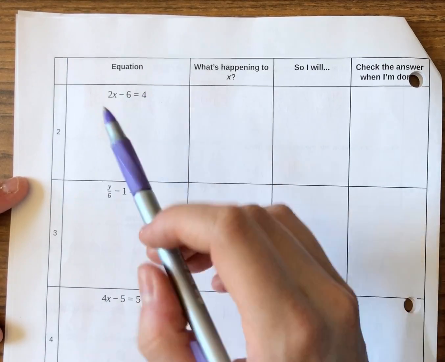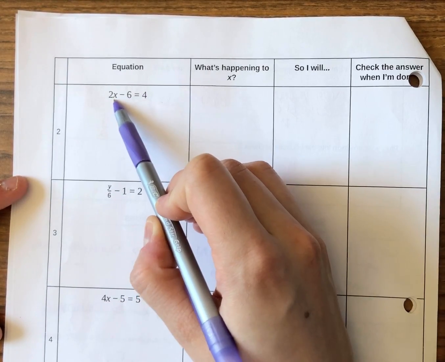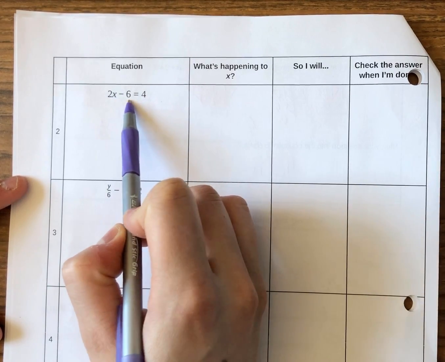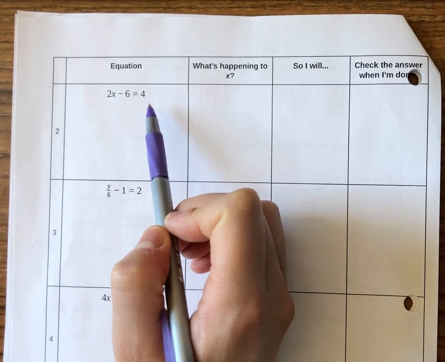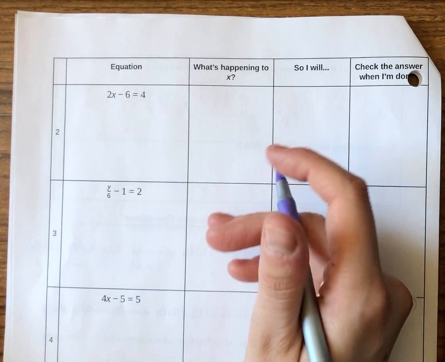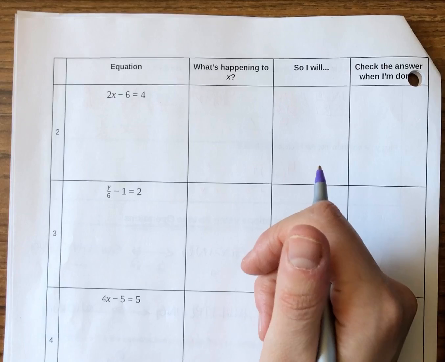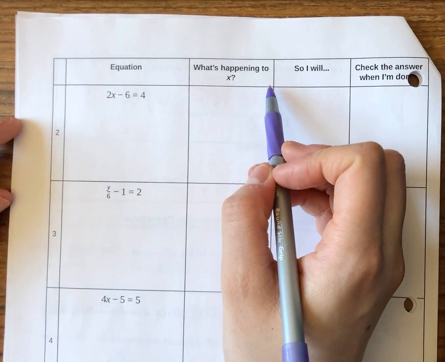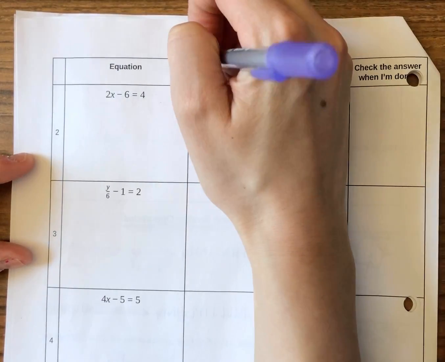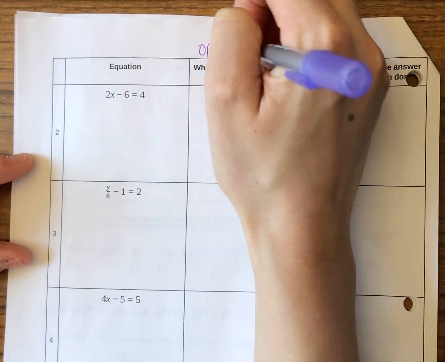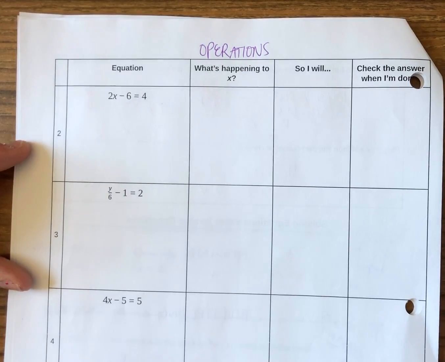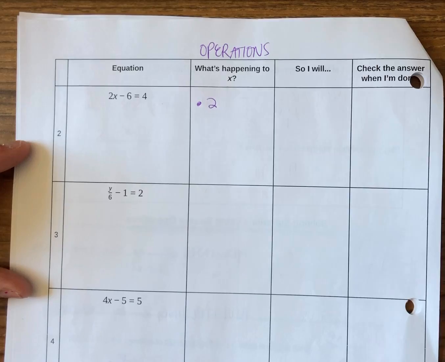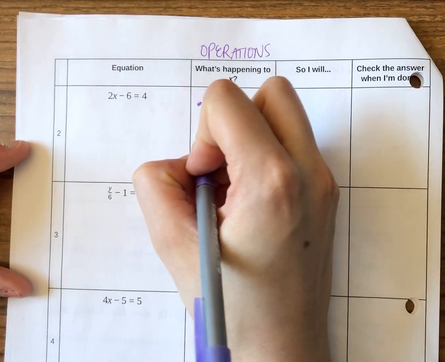If you remember from the last video, I'm trying to figure out what number could substitute in for x that would make 2x minus 6 balance with 4. Maybe you can figure this one out in your head, but I'd like for you to practice going through the steps to figure it out. So, to do so, we first ask ourselves what operations are happening to x. And the operations I see are multiplying by 2 and subtracting 6.